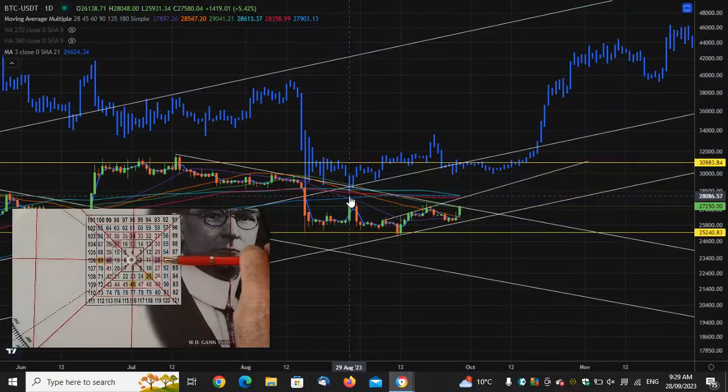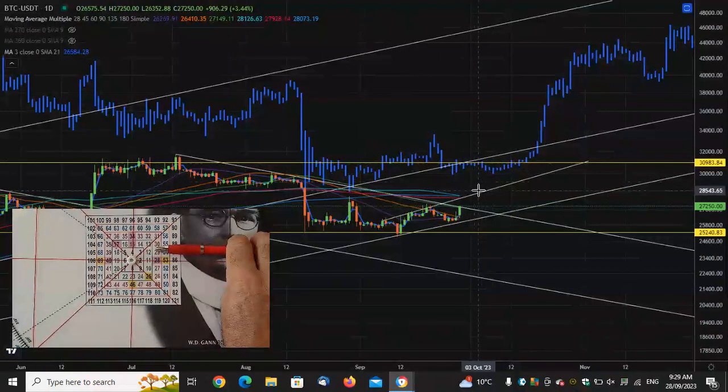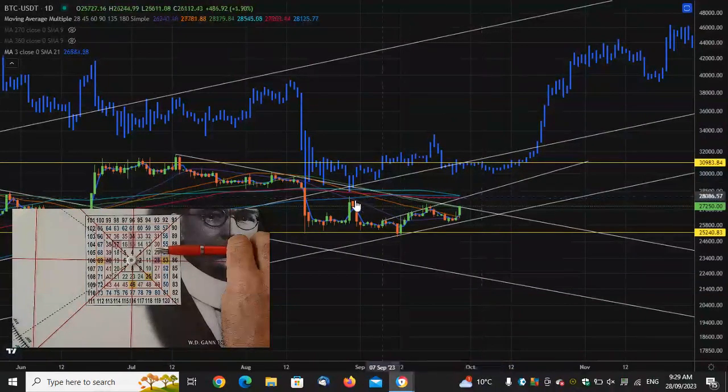if we suffer a reaction here and we don't get above 28, then we definitely won't be making it up to this 31 level. So this 28 level, we have to sit on this. We have to sit on this old top here. This is a major overhead resistance right now, guys. So let's just be mindful of that.